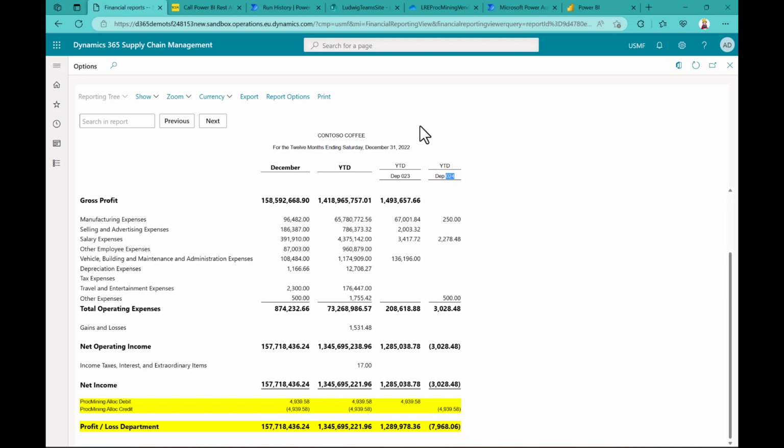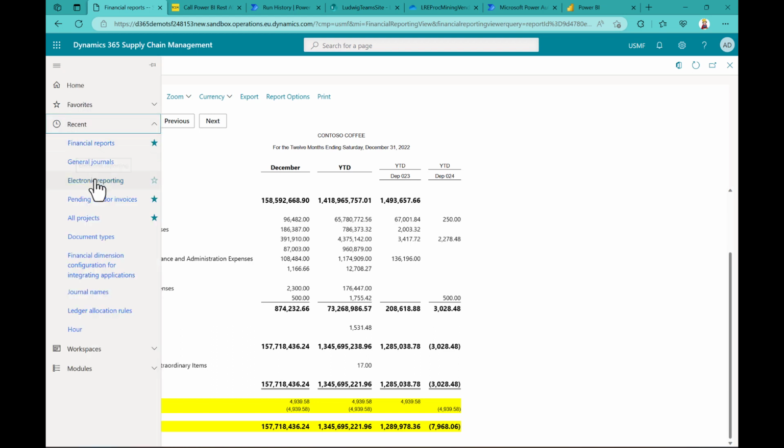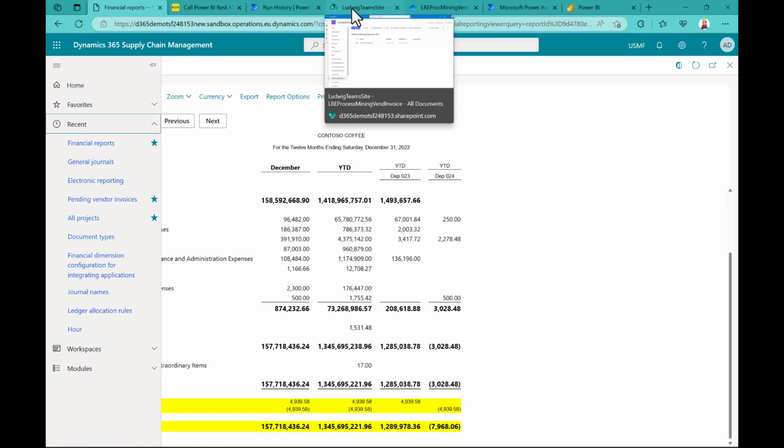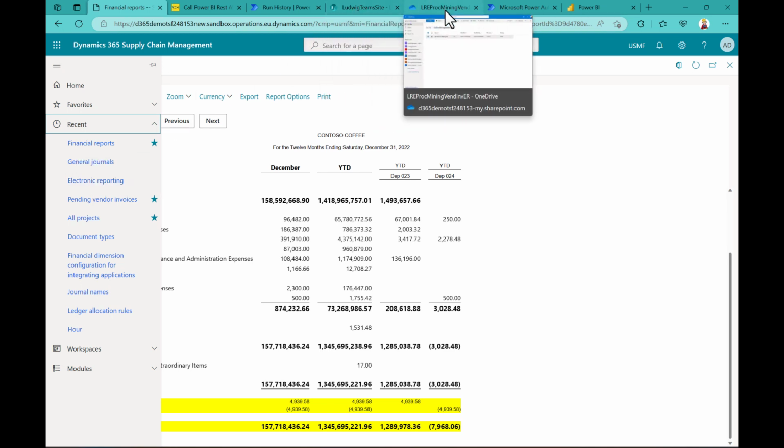Okay, so in a nutshell, again, if we do a quick summary, we started here with electronic reporting to export the information from our workflows. We put them on SharePoint, and then from SharePoint to OneDrive, because we can connect the Process Advisor to a OneDrive file.